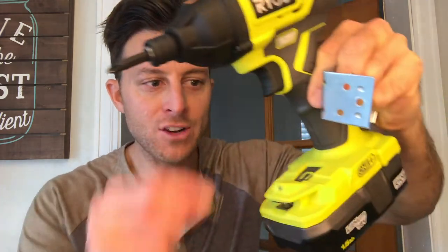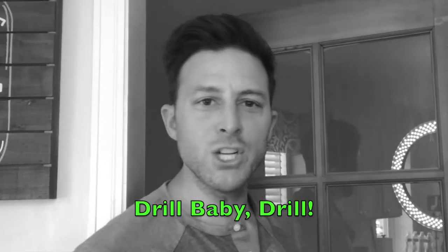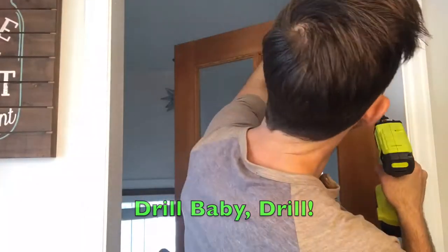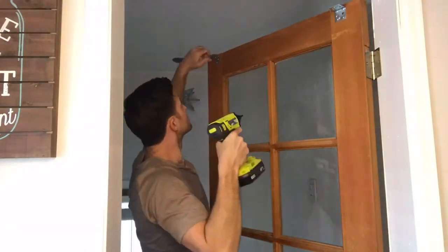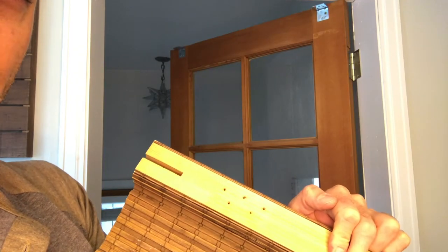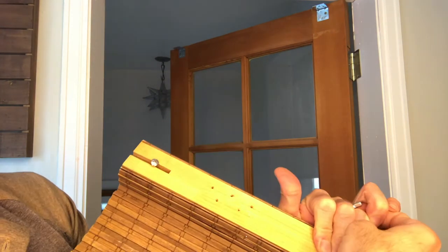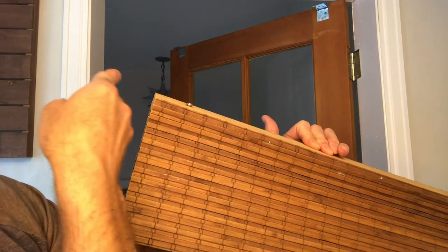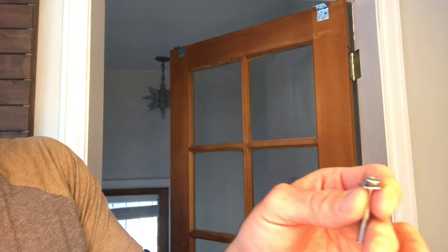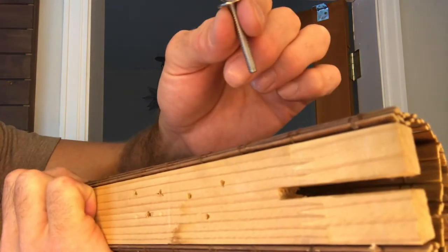I love this driver — it actually holds screws for you. Now we drill, baby drill! The way these blinds hang is so simple. You just drop the screw in there and you put this wing nut on the bottom, and it will hang from the bracket we just placed on the door. How easy is that? The washer disperses the pressure so we don't end up splitting this wood and having the blinds fall down when you least expect it.